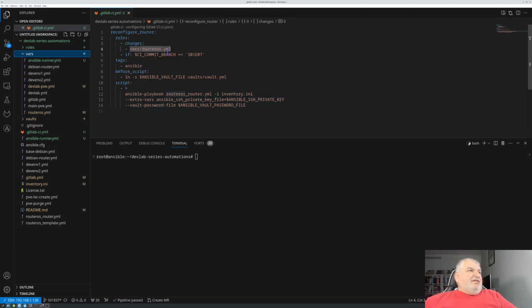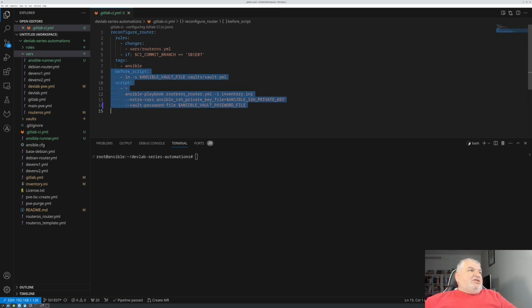And if the commit branch is this branch, the branch that I am testing on, later on this will become the main branch. We run this pipeline only when there are changes committed to the main branch. But now I am testing, so I'm using my current branch. We target the Ansible runner.